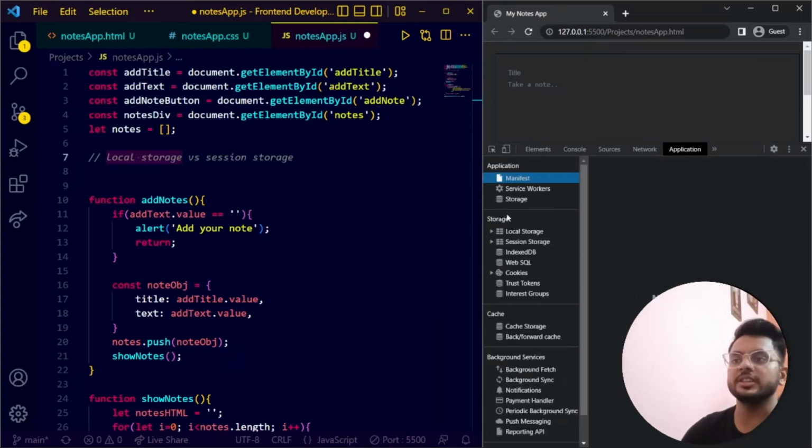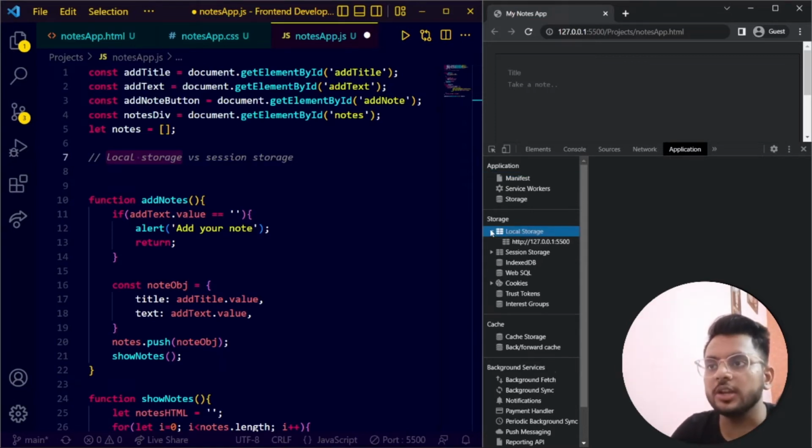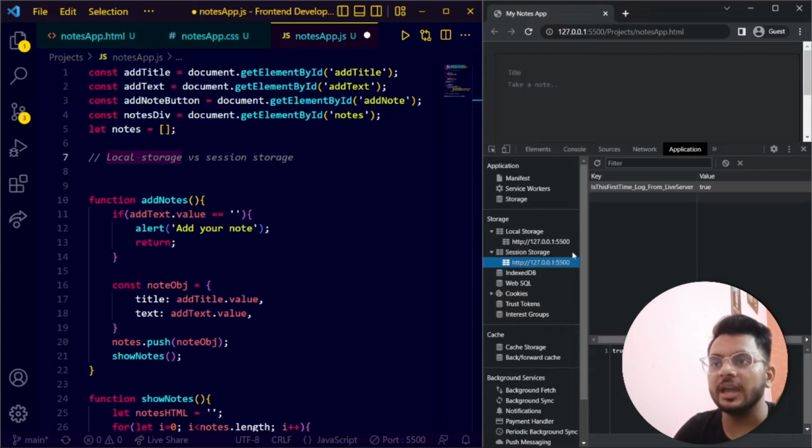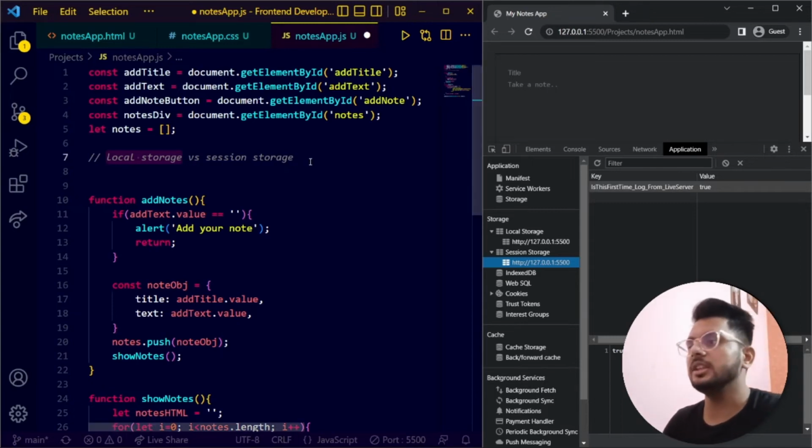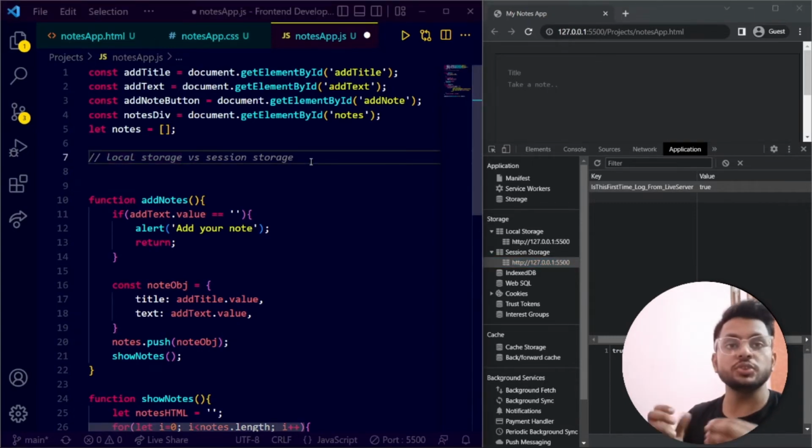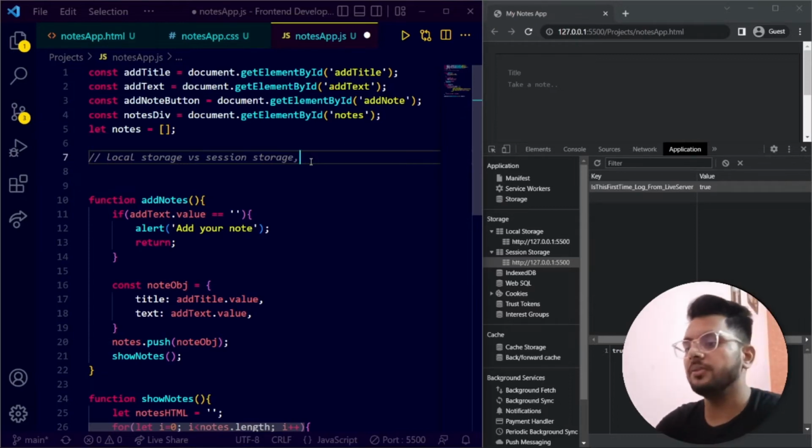Inside this application, you see there is storage. If I go to this local storage, right now it has nothing. If I go to session storage, it also has nothing. But you have understood something like cache, you have local storage, session storage. So what is this? Basically this local storage is used to store the data and then transport the data. And how does it store and transport the data? In the form of JSON.